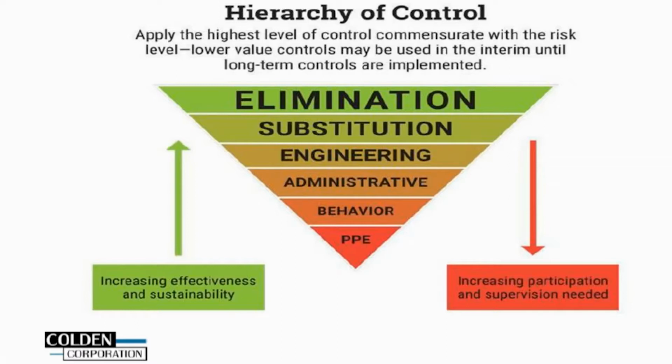This is kind of the grounding, the foundation for industrial hygiene, meaning that if you can avoid a hazard, that's the best way to solve a problem and make it safer for people. So eliminate the hazard is the best option. If you can't do that, then maybe there's something that's a little less hazardous, substitute. If not, maybe there's something you can do from an engineering perspective, like local exhaust, to get that material away from the person. Administrative controls, if there's no other option, and if somebody has to work with that material, maybe they don't have to work with it all day. So we switch out people.